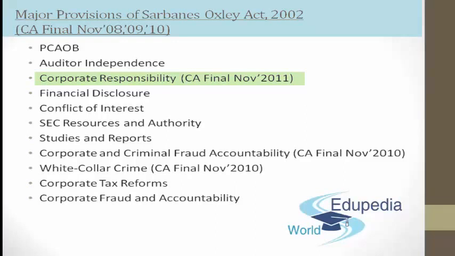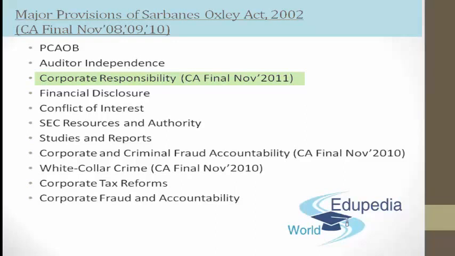So accordingly, again, there is a corporate responsibility that the rules of conduct regarding the pension matters which are specified are to be followed by the company's management and their officers. SEC rules require attorneys to report violation of the specific security laws to the company's CEO and the chief legal counsel, or to the audit committee as well if no action is actually taken. And believe me, most personal loans to executive officers and directors will be prohibited and banned in this case. Insider trading during pension fund blackout periods shall be prohibited, and there should be a mechanism for prompt reporting of any insider trading. So that's something related to corporate responsibility.